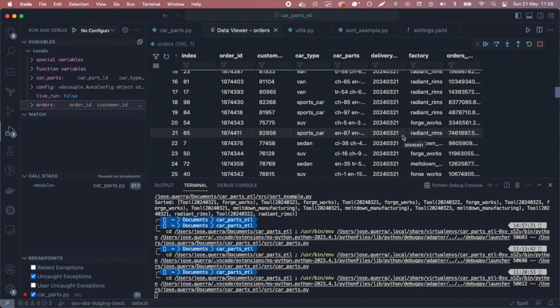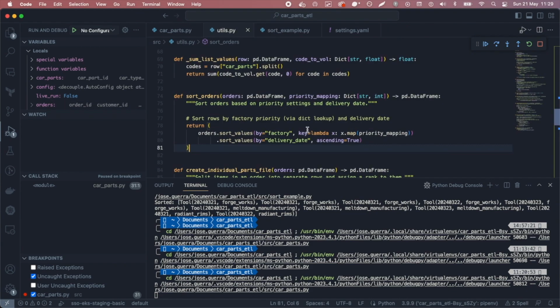This is because the default sorting algorithm used is a quicksort algorithm. This algorithm is not stable, meaning that the original order of the equal elements may not be preserved. This can happen especially when you have multiple calls to the sort values function in a row. If this happens to you, you can try to change the sorting algorithm to a stable one. Let's see if this makes a difference.